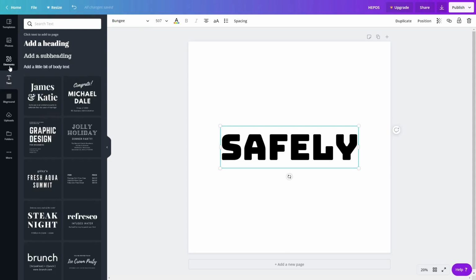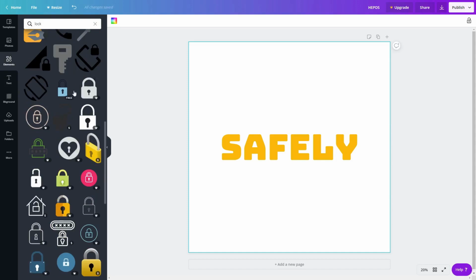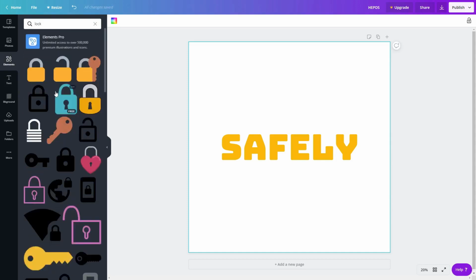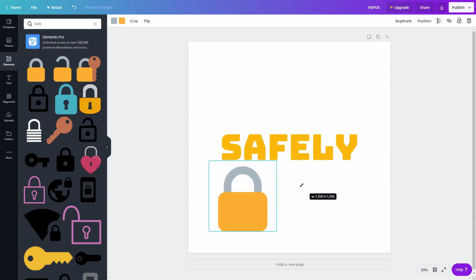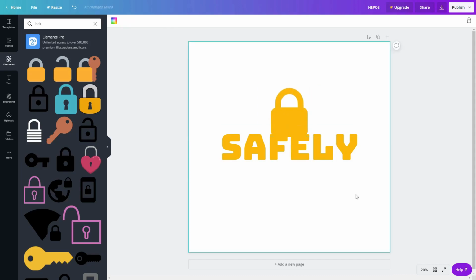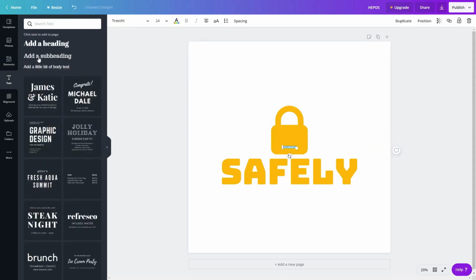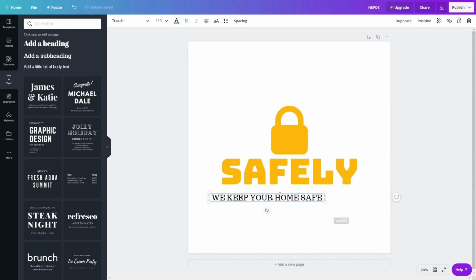Now it's time to create your logo by adding elements. If you prefer a more traditional look, just choose elements that can be directly associated with the company. In this case, it would be a lock. You can position your element wherever you want. I decided to put it on the top. But you can of course also put it on the side, or even implement it into the font. Just make sure that when you look at the whole logo, it has a unified look.